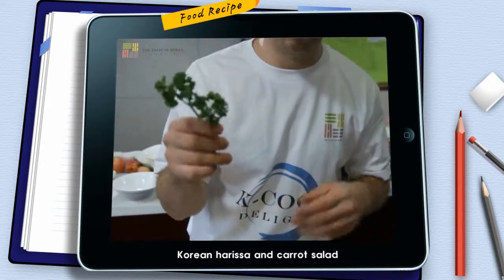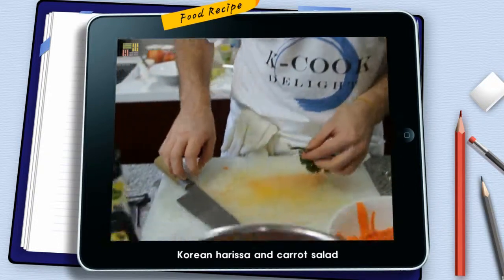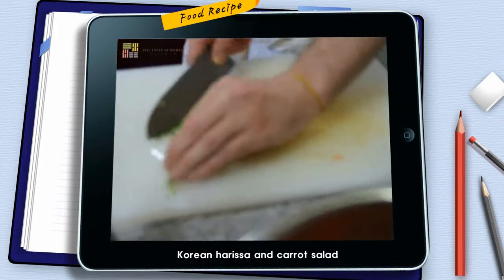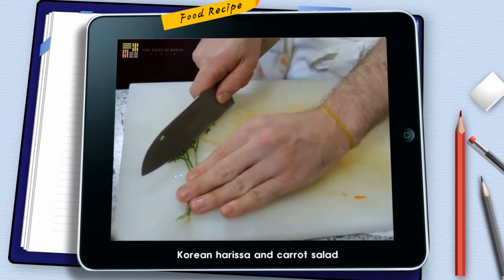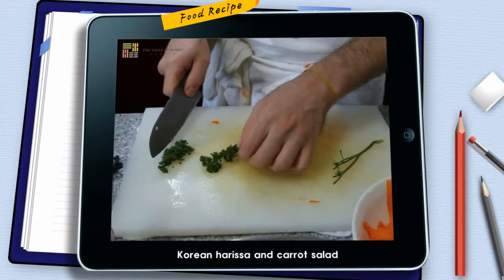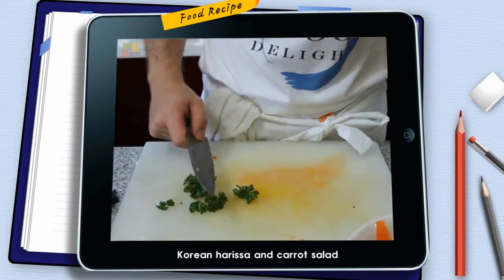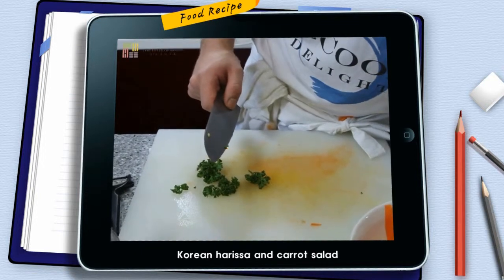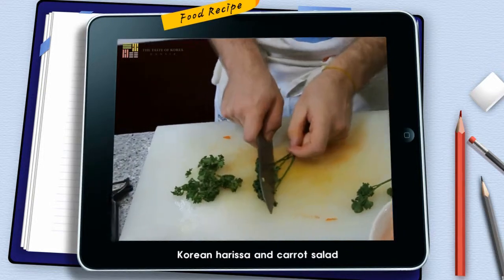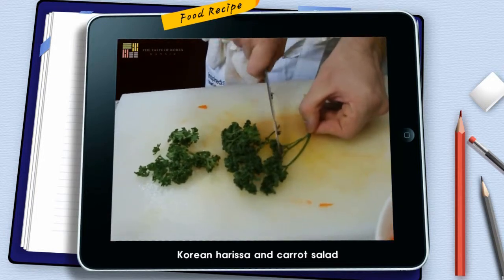We want to chop our parsley. I've already washed this and dried it. You don't want wet parsley in your salad. Go ahead. You only want to take the leaf parts. You can pull your knife, get all of the stems here, press down. You have almost all leaf on this part. A little bit stuck here, this is fine. It's not going to be too tough. Do that for maybe 3 or 4 more sprigs. Like this. Pull. Cut. Pull. Cut.